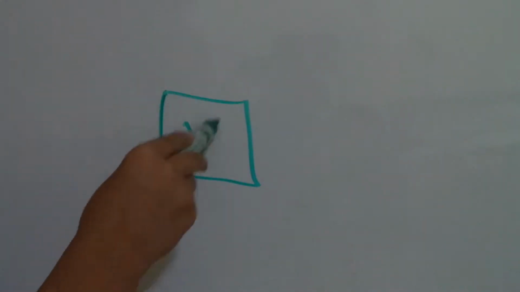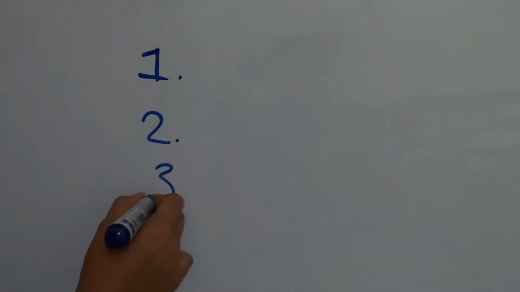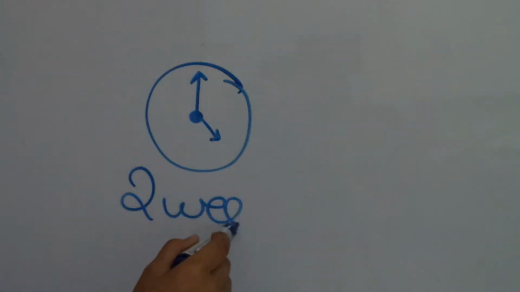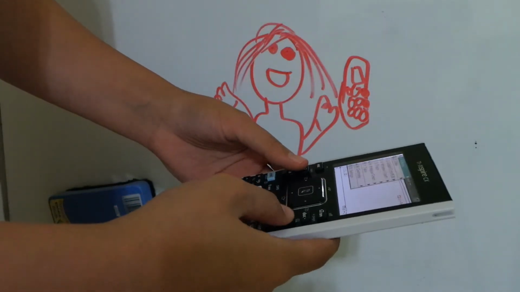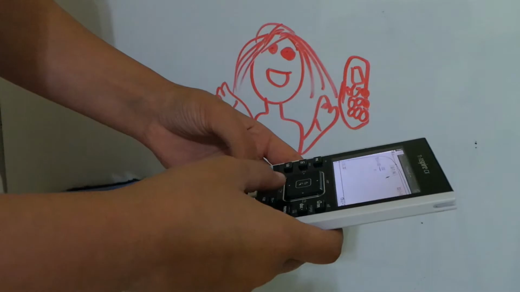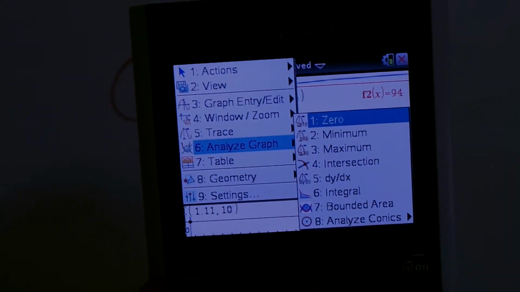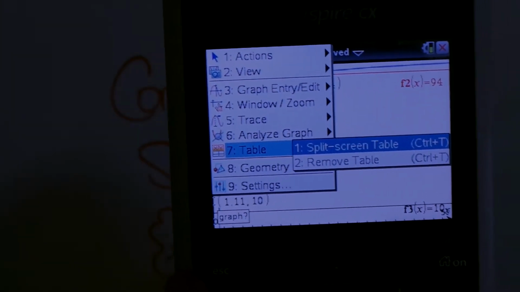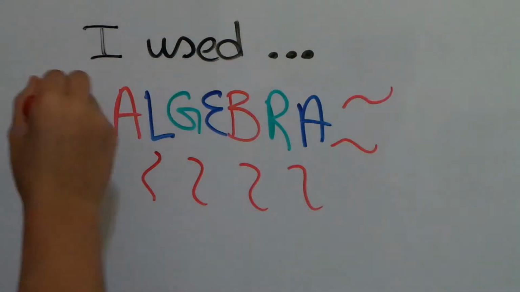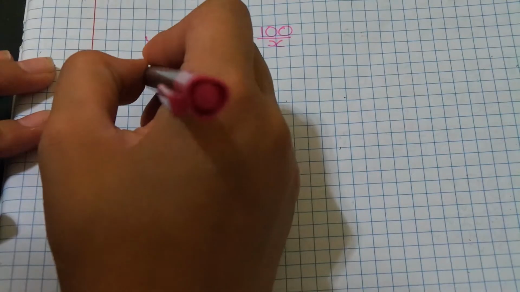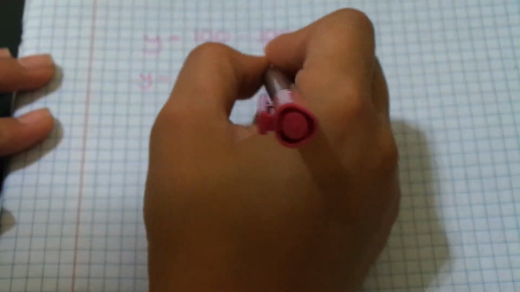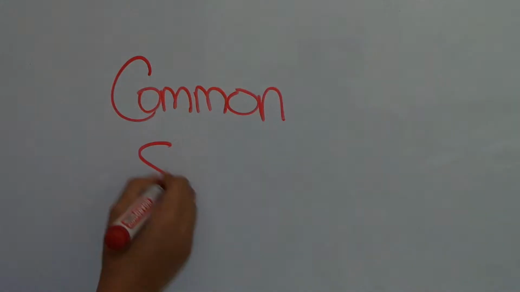My findings have been accurate, as I have used more than one source to justify the way in which I have reached my solution. I have been granted enough time to think about each question, interpret the information, and reflect on each step I am performing. I have used the functions on the GDC, such as analyze graph and split screen table, to obtain my answers straight away, and then have them backed up using algebra. The questions have been fairly straightforward, as I was supposed to use my common sense, and also just recall my basic mathematical skills on functions.